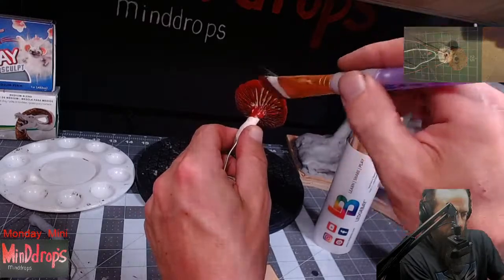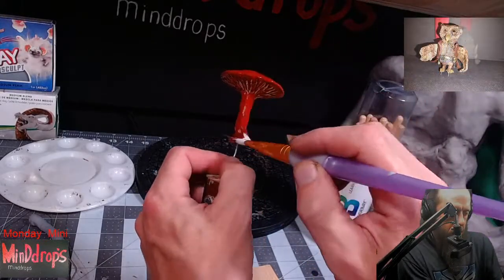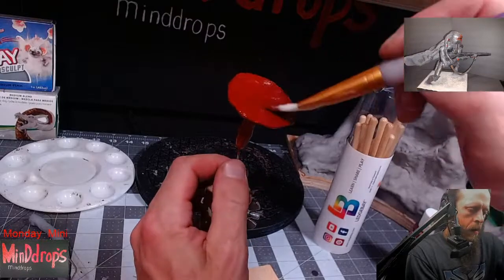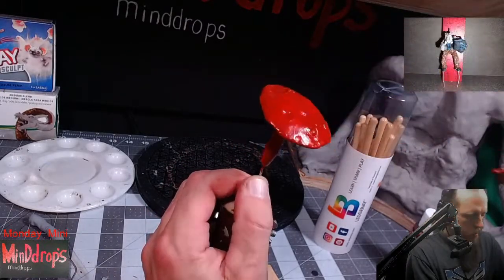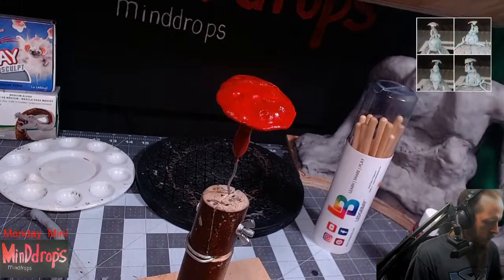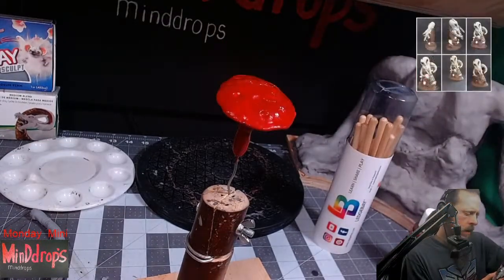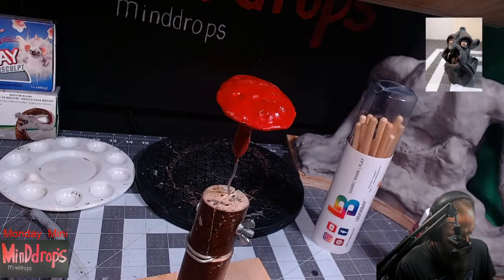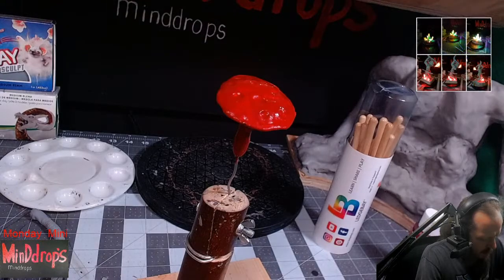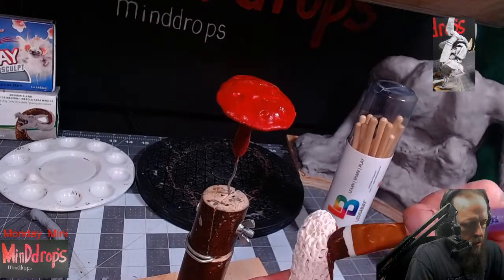Using this kind of as like a base. We'll go over it with some more stuff here in a second. We're gonna get a dark brown out, this one right here. The morels really quick. Gonna take this real brown, mix it together. Oh yeah, that worked perfect. Need to get inside all the cracks and the grooves inside of these morels.